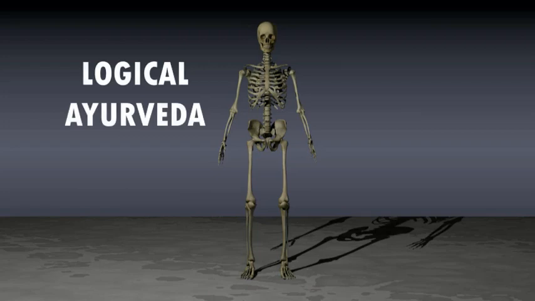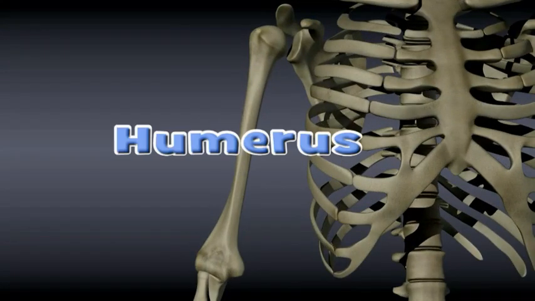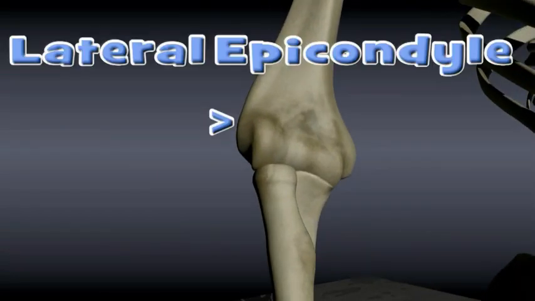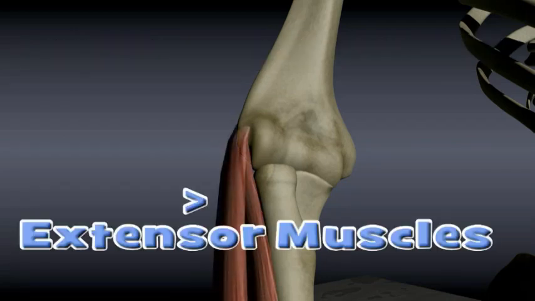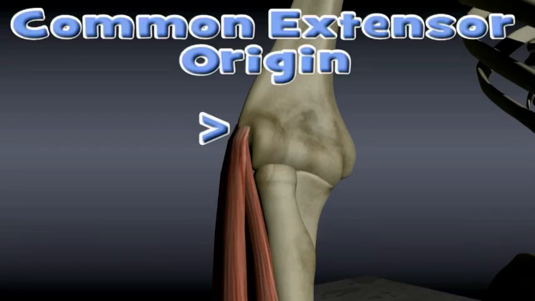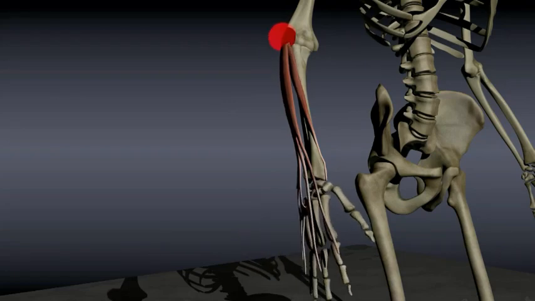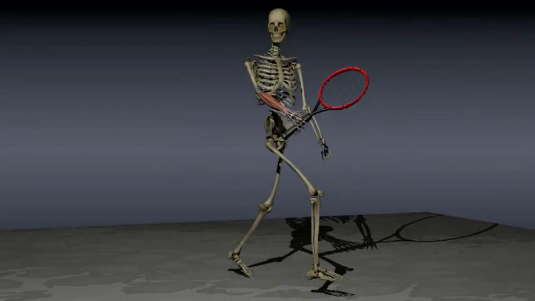For better understanding, we must know the anatomy of the elbow. We know that in the elbow joint, the lower part of the humerus is present. There is a bony protrusion at the lateral part of the humerus, which is called the lateral epicondyle. Some of the tendons and ligaments of the extensor muscles of the forearm are attached at the lateral epicondyle. Mainly this helps in the extension of the forearm. So when these extensor group of muscles are used in excess, that causes tennis elbow. That is why it is most commonly seen in tennis players.